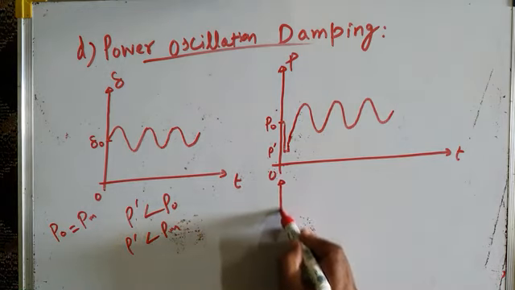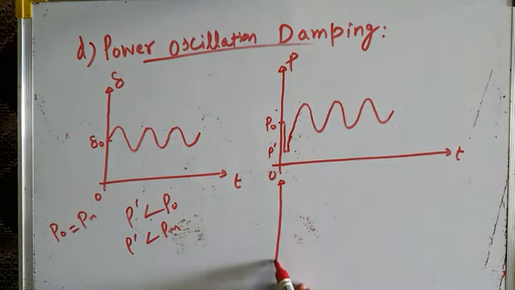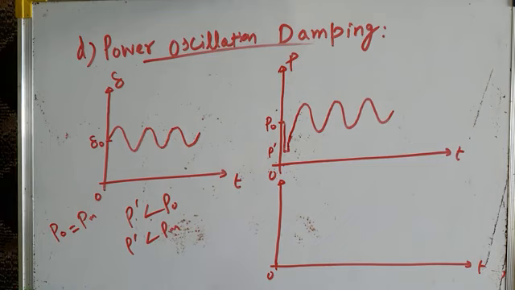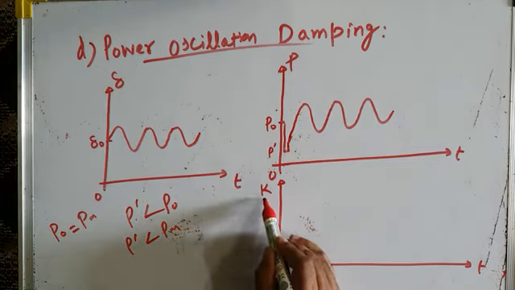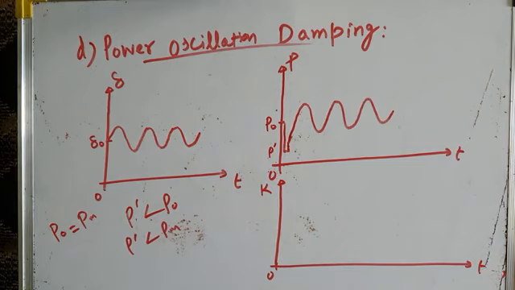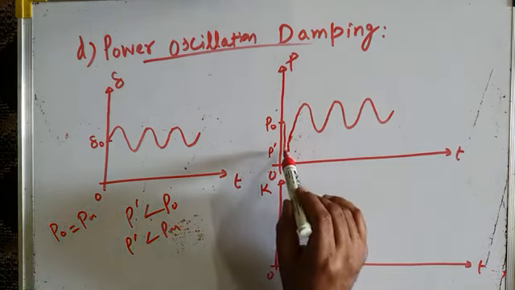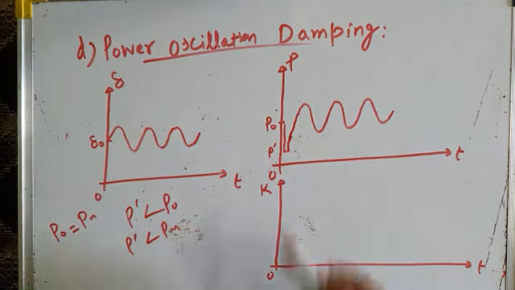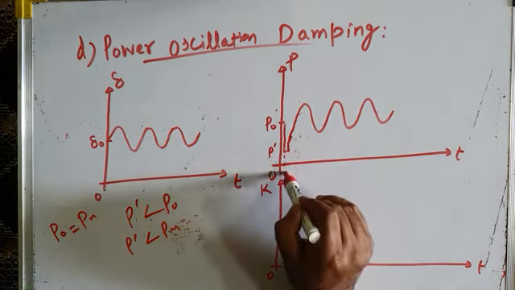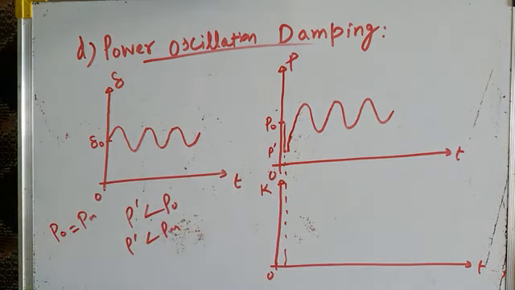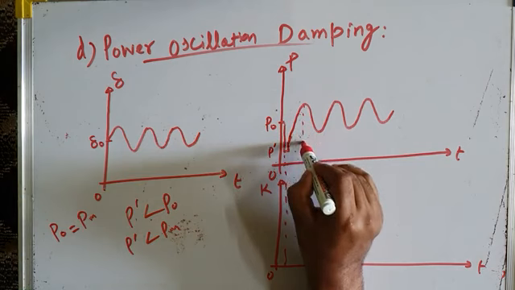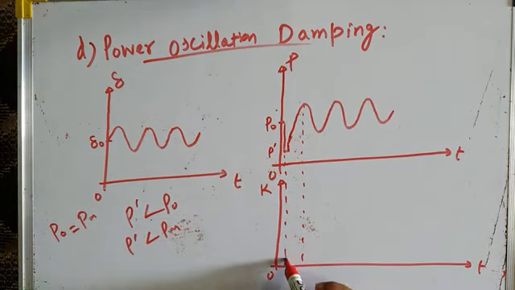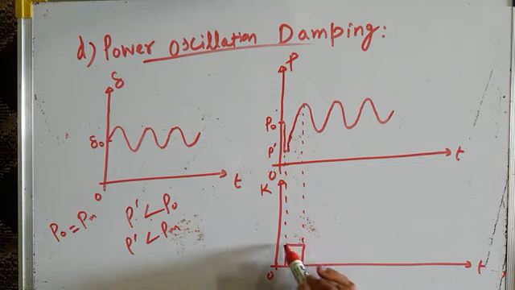Now the question is how to damp these power oscillations or electromechanical oscillations. For that purpose, you can use your series compensator. Series compensator will provide a degree of compensation K. How much degree of compensation it has to provide depends upon how much is the magnitude of oscillations and how much the power has dropped below its steady state value. For example, from this point to this point, it will provide a certain degree of series compensation. It may be 10%, 20%, we don't know. We have to actually calculate it, design it, and that much compensation it will provide.